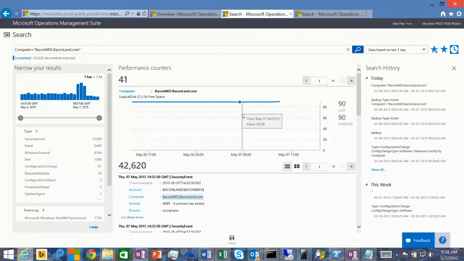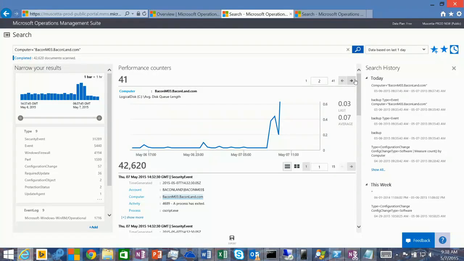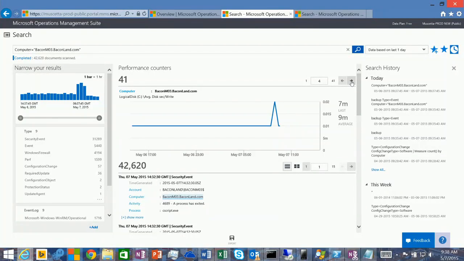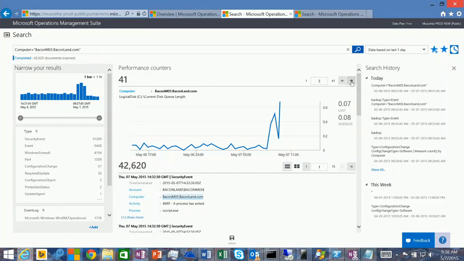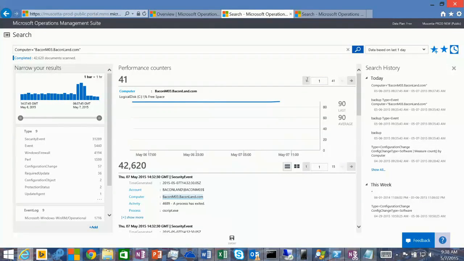Okay. But the interesting thing here is that I'm getting some performance counters. And that is always a good indication of what's going on. So what I'm going to do is just look through some of the counters in here. And I'm looking at the disk. Looks like it's just picking up. Ooh, bad. Okay. Queue length is increasing. Read had a spike. Write is not doing well. Okay, everything is just bad in terms of the disk.